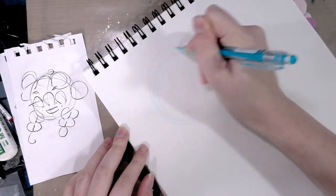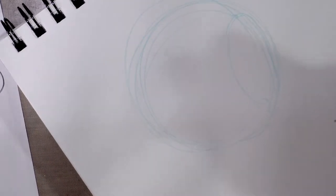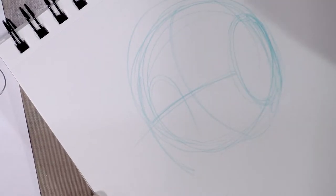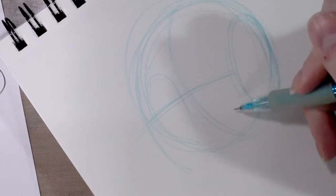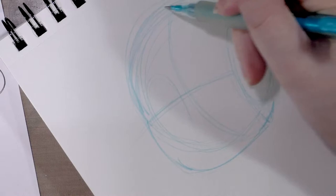I don't normally start off with a thumbnail, but since I had the idea the other night I wanted to get it down quickly. I start off with a circle — let me zoom in for you — this is how I normally draw heads. It's really just about changing the proportions to be cuter. After drawing a circle, I draw another circle. You can find out more about this technique in Andrew Loomis's books, or I can do another tutorial later. I then divide the head in half horizontally and then vertically.